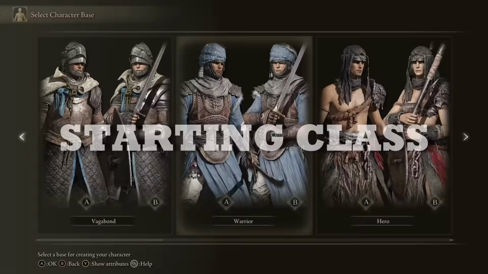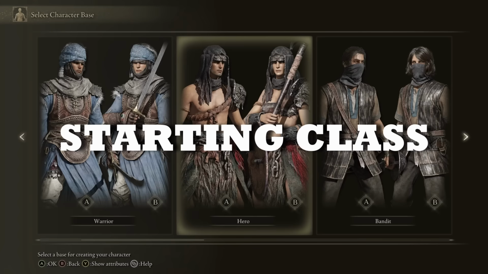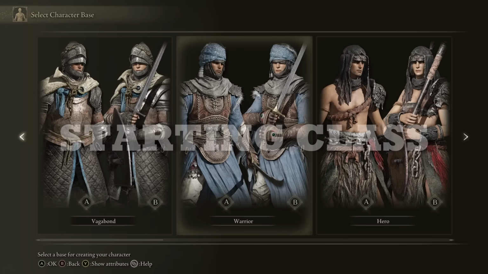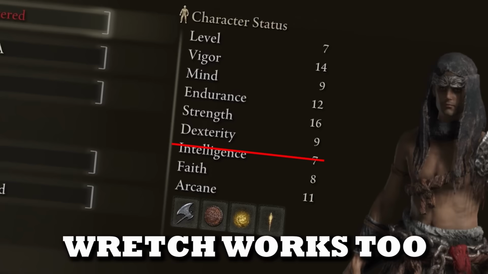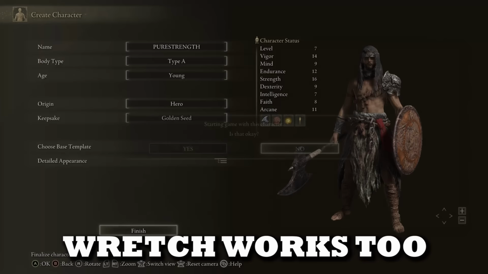To make the Captain, the best choices for your starting class is either the Hero or the Vagabond. Both are great options and have the best stat distributions for this build. I went with the Hero. It probably is better overall because we don't need the dexterity of the Vagabond really, and the Hero is the definition of pure strength. Pick the Golden Seed as your starting keepsake and let's get going.